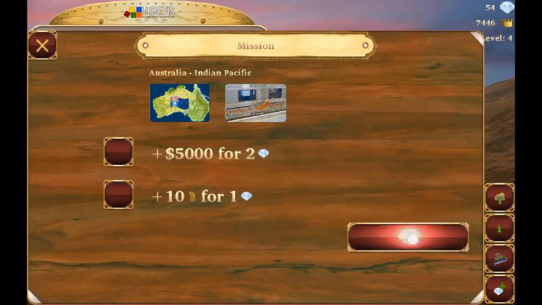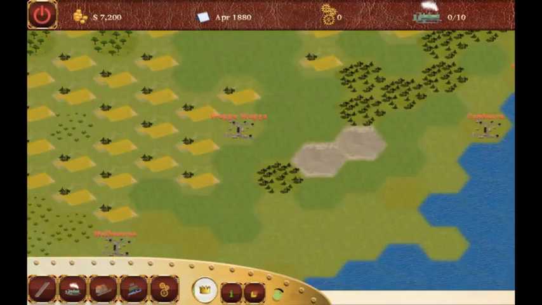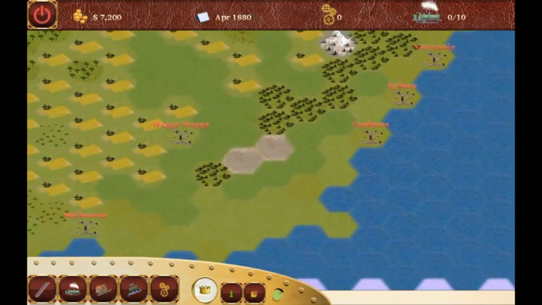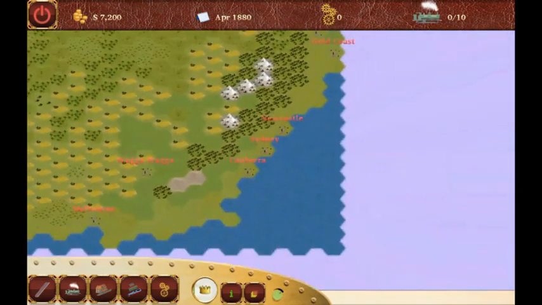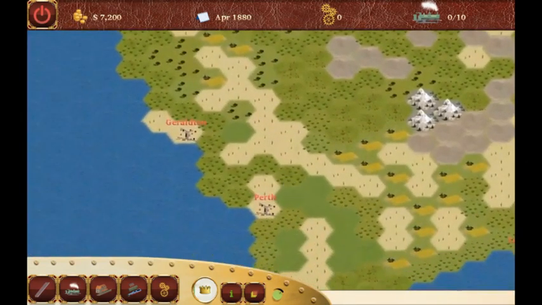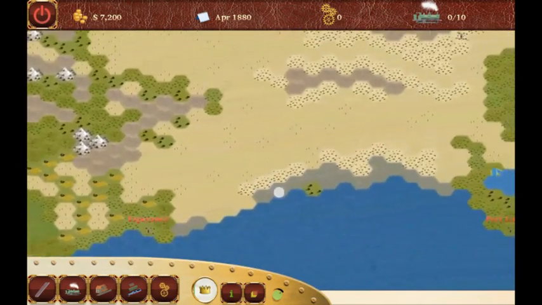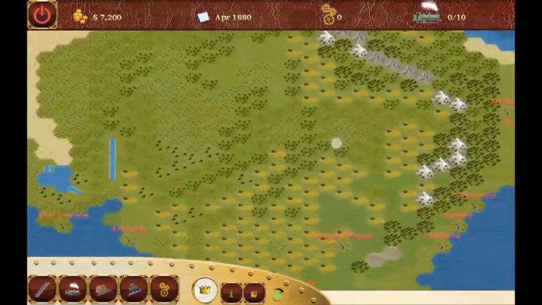We are playing the Indian Pacific mission in the new Australia map, which is new to Railroad Manager 3. So, you have to connect Sydney in the east and Perth in the west. And the main problem with this is the Nullarbor Desert in the center.